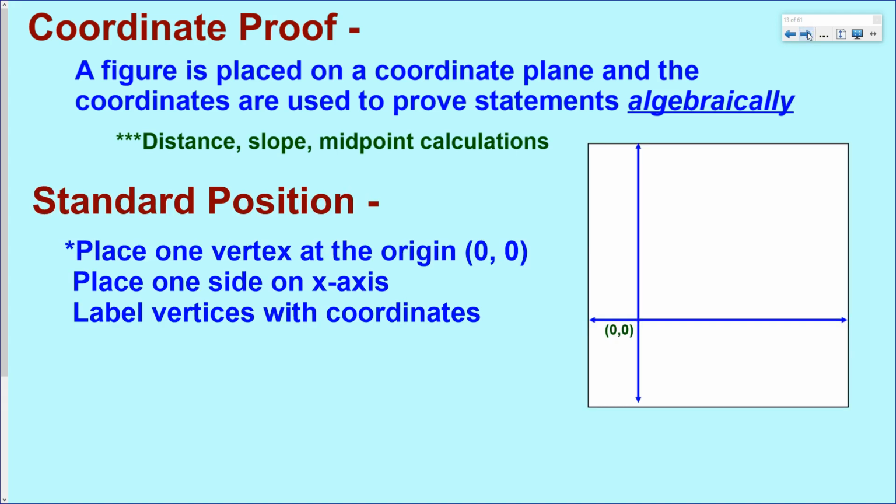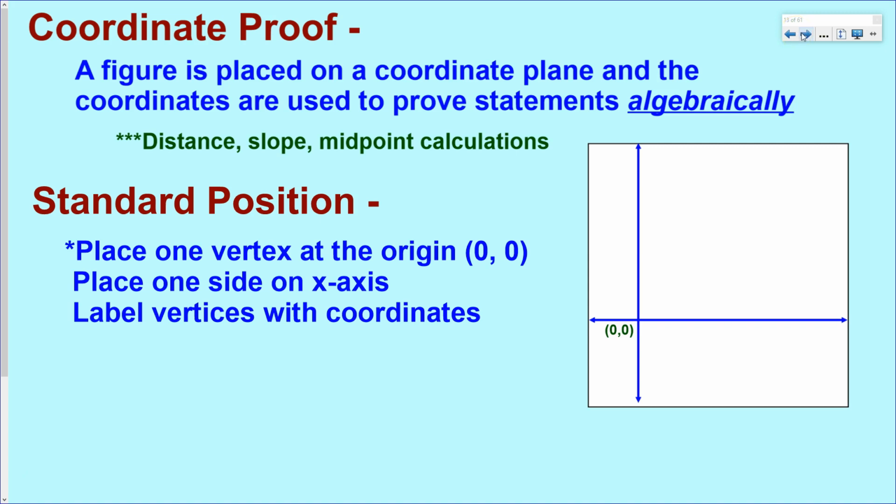Usually the shape is put in what's called standard position, which basically means that you typically have, not always, one vertex at the origin, and that rule is not always followed. For sure, there is always one side on, maybe not the x-axis, but for sure an axis. And then they're going to do their best to label all vertices with coordinates. And the coordinates they're going to choose are going to try to be as helpful as possible without getting too specific. So they're still generic variables, but they're trying to use any special properties of a shape to help with making them not so generic.